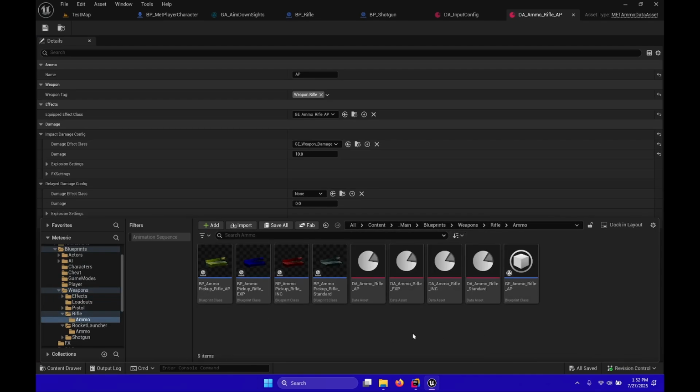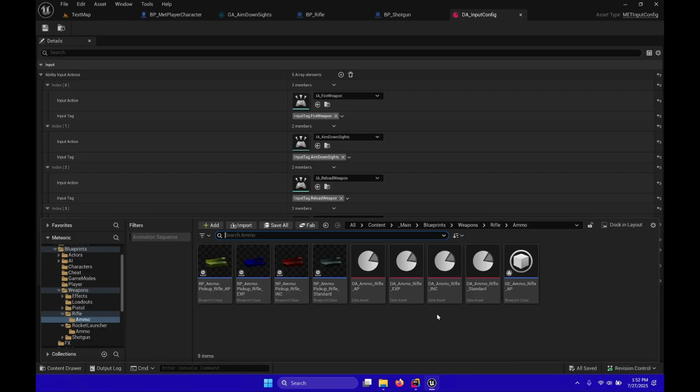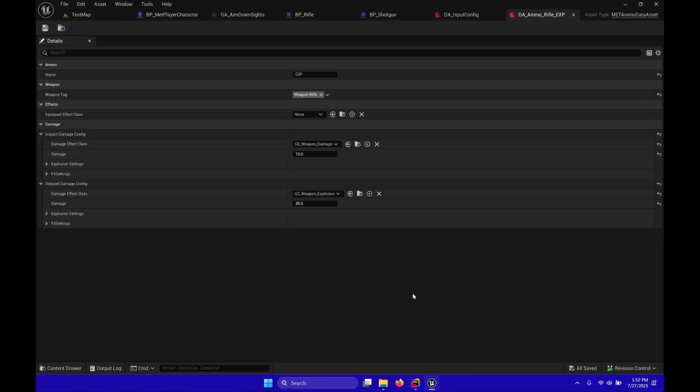So then, let's see, if we were to go over to the explosive, this is that explosive ammo that's kind of like a bolt round from 40K, where it sticks to the target and then explodes after a short duration. So this one does have a delayed damage config.